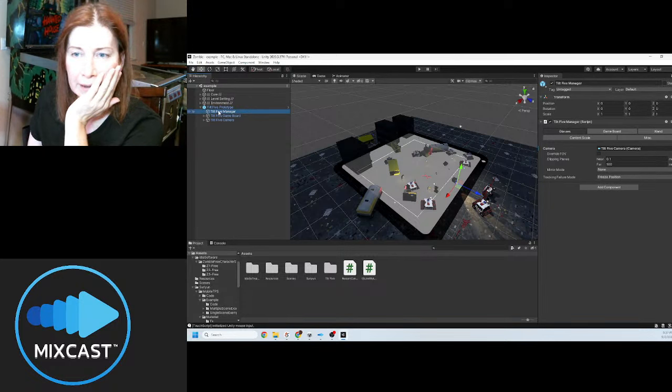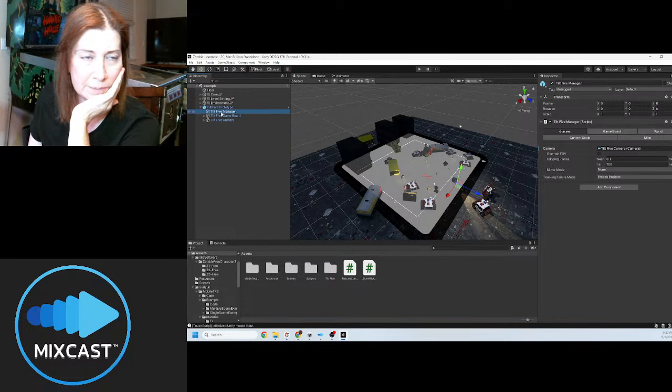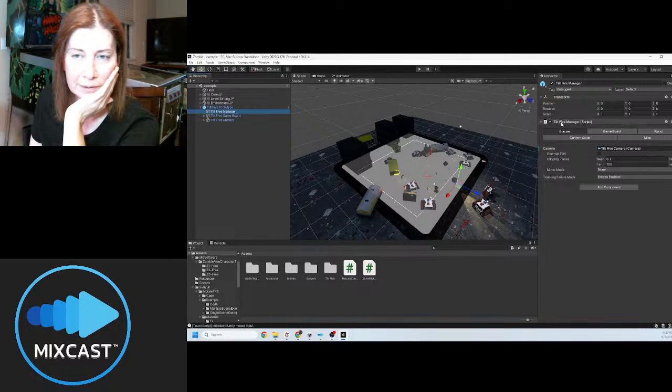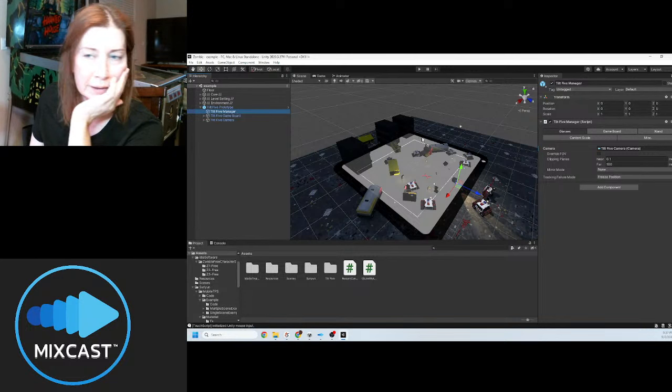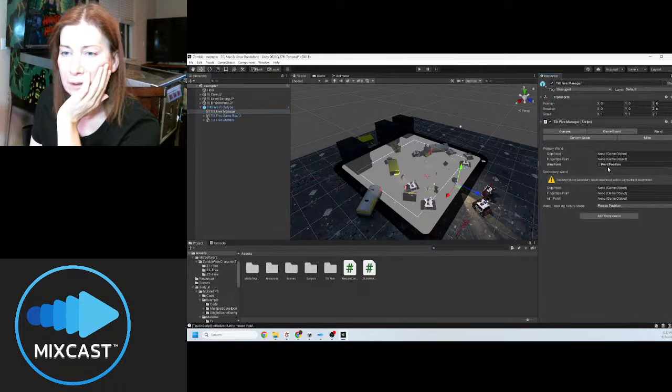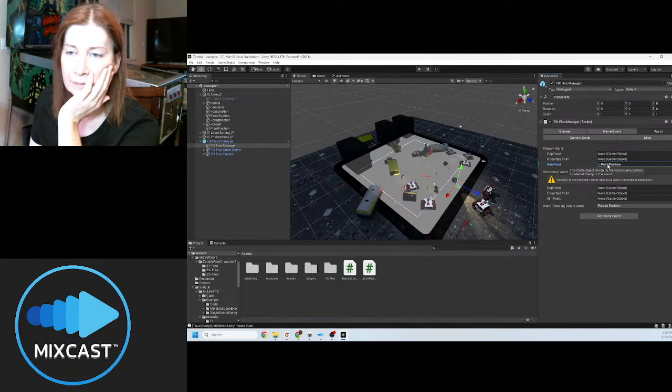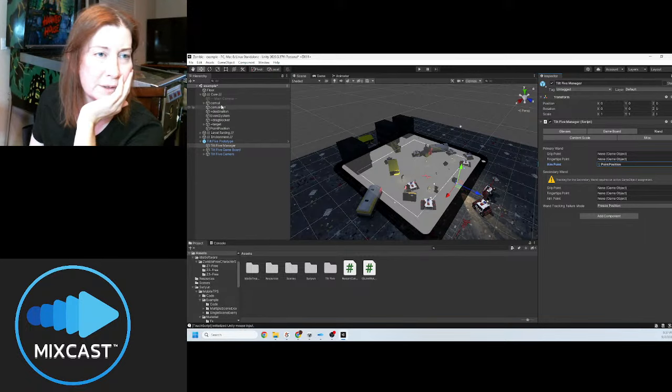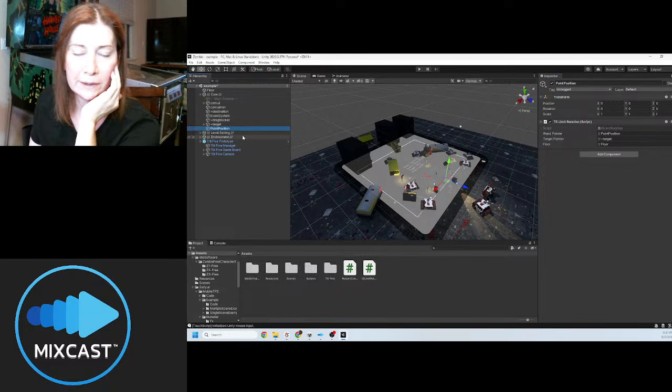Okay, let's take a look at things here. So this is a pretty old version of the Tilt 5 Manager because it doesn't have multiplayer. Oh boy, that's gonna be fun. So I have a thing called point position hooked to the wand. I need to upgrade this to be multiplayer. That'd be great, because it's actually kind of fun.